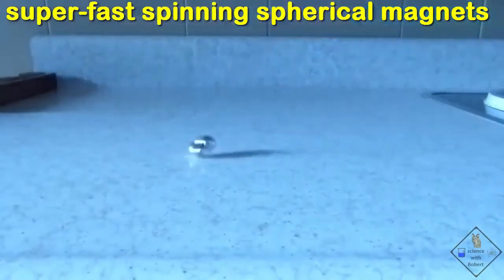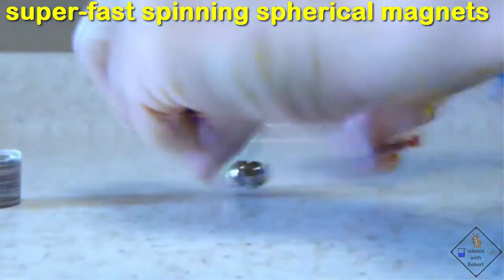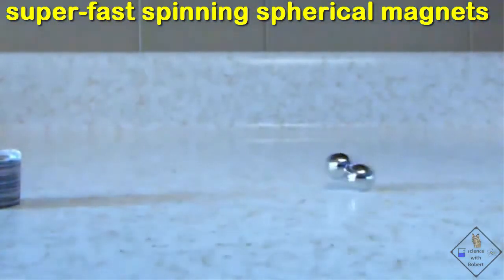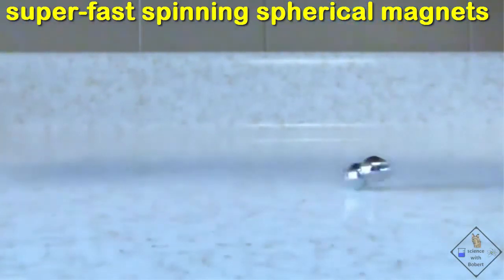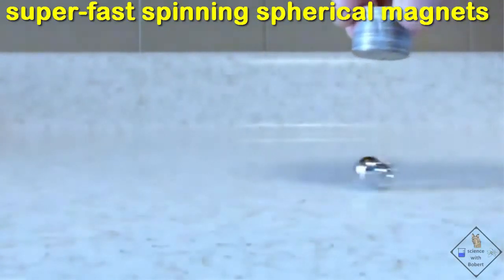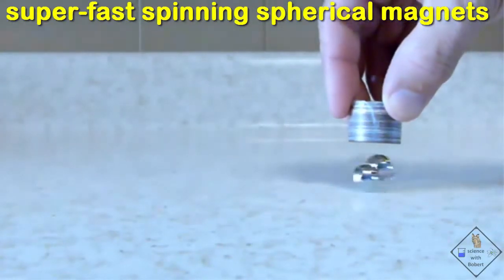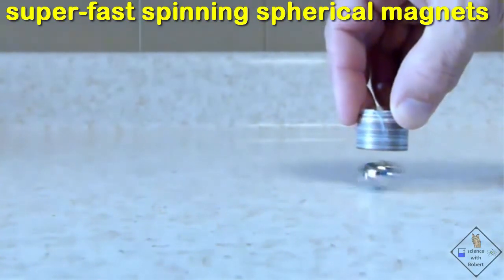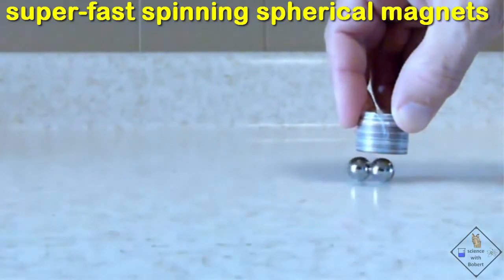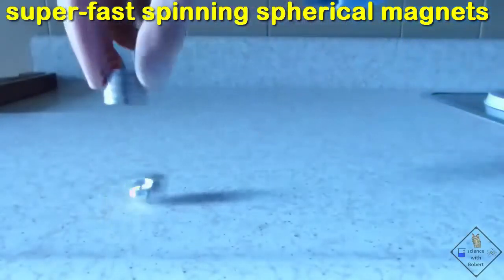Try holding a large non-magnetic piece of metal over the spinning magnets and see what happens. Dr. Smith uses a column of quarters taped together. The spinning magnets stop quickly because they turn the quarters into a magnet with a magnetic field in the opposite direction of the spinning magnets — the opposing fields stop the spinning quickly. Once the spinning stops, the created magnetic field of the quarters stops too. Whenever a magnetic field moves near non-magnetic metal, it generates current and an opposing magnetic field in the non-magnetic metal.